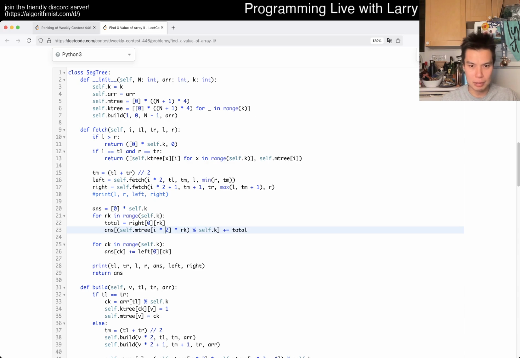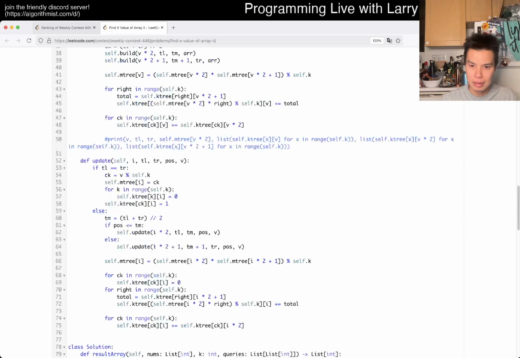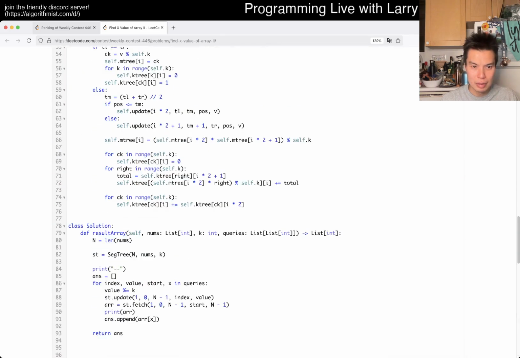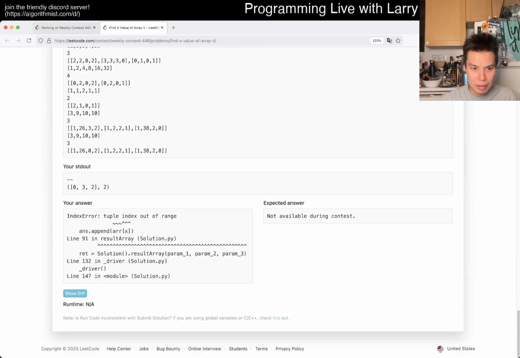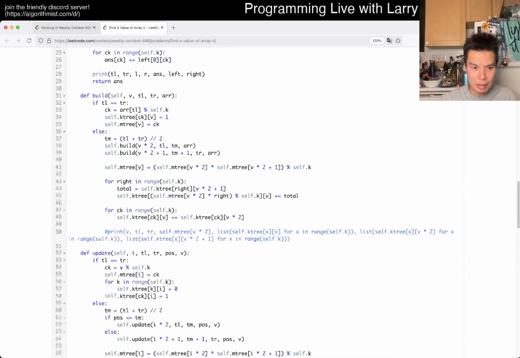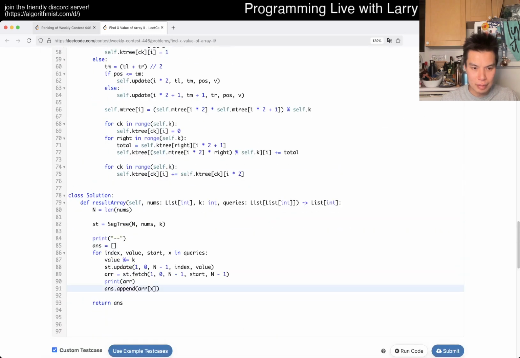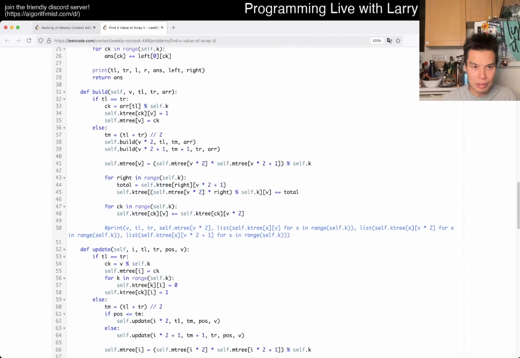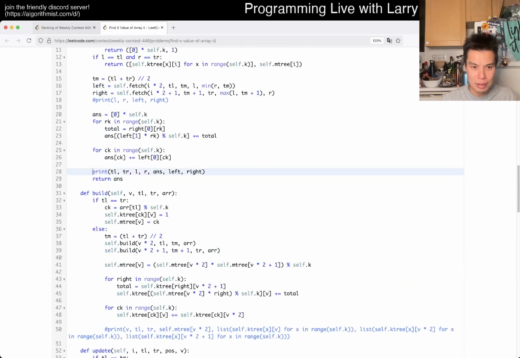That's not a shift though, but maybe it's a 1, so it doesn't shift. Oh, because now we return tuples.